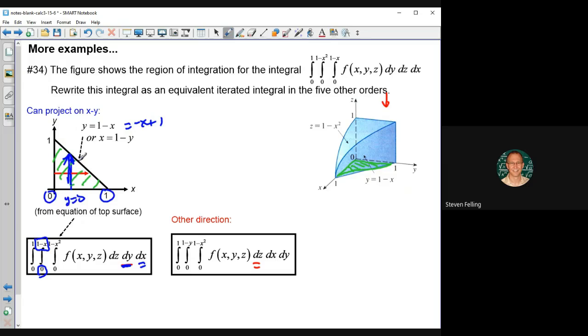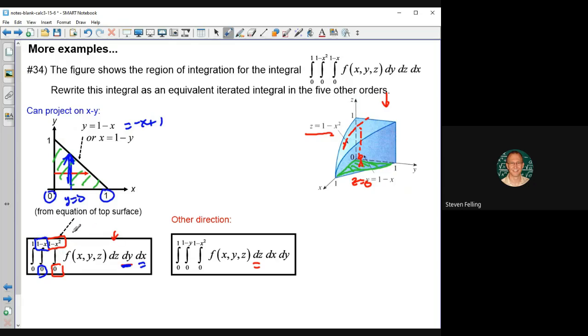Now, how would we establish the inner boundary? Well, if we are leaving z as the inner integral, then imagine our person here jumping. They would start at z equals 0, and they would stop when they hit their head on this curved surface here, right? And that is z equals 1 minus x squared. So we can express it that way, because while we're working on z, y and x have not yet been integrated. So it's okay to have this x squared in here as the limit of integration. So we would go from z equals 0 to z equals 1 minus x squared. And that completes the setup.